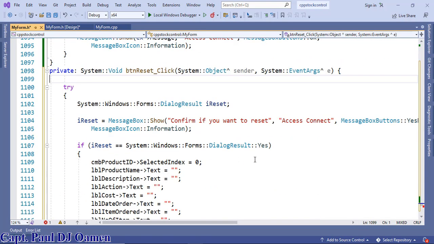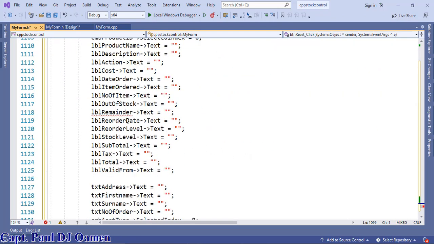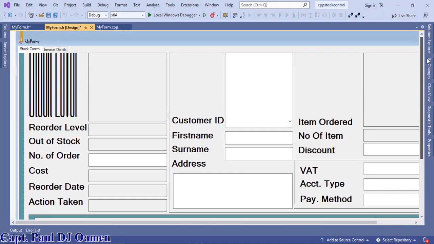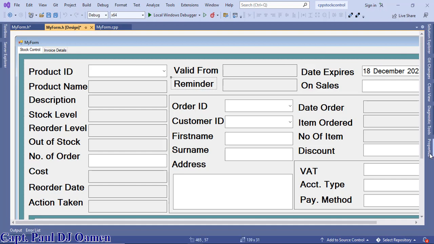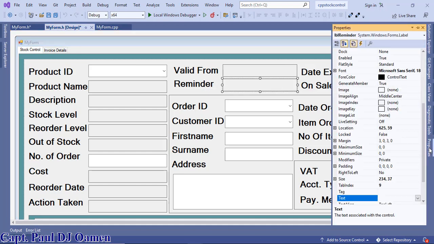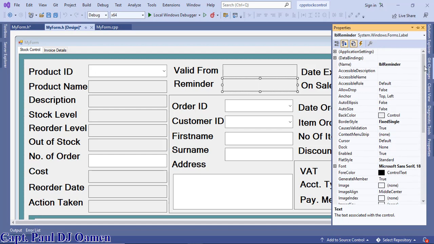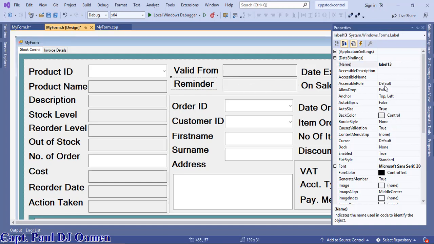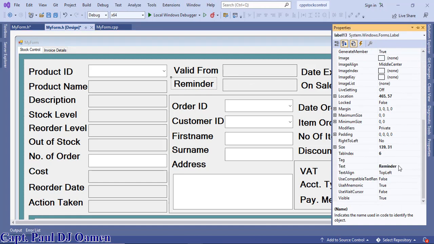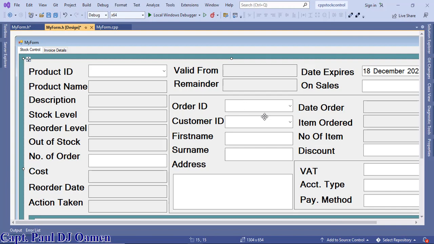Okay guys, I have to speed that up, but I do have an error here. Look at it, reminder. That should have been reminder. So when I come in here now, I notice I was missing out the letter A, which means I'm missing out the letter A here as well, the original name. So let's come in here and just get that sorted. And this one as well, let's give it the right name. There we go. All right, so that is that for the reset.